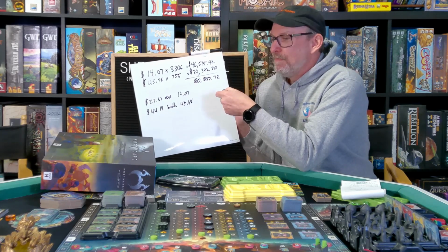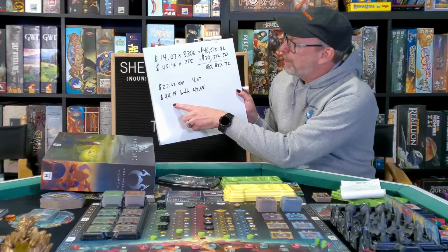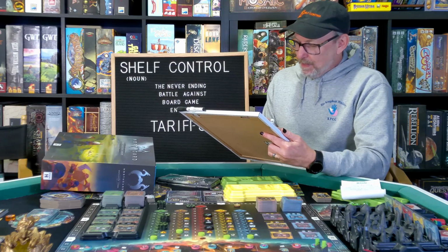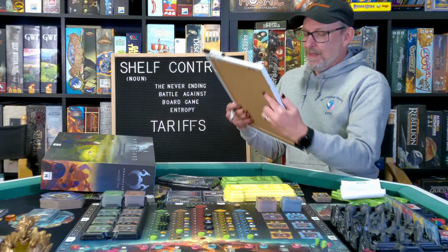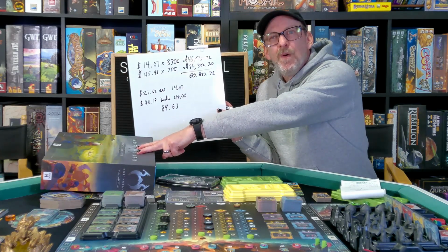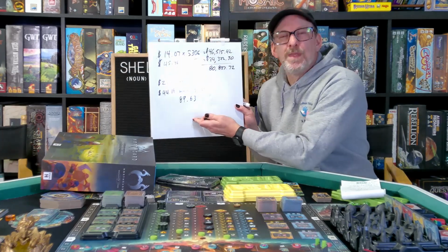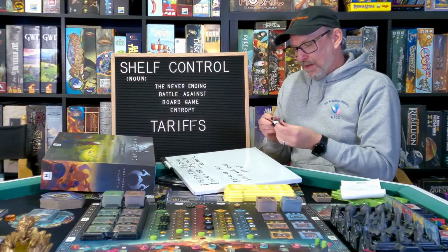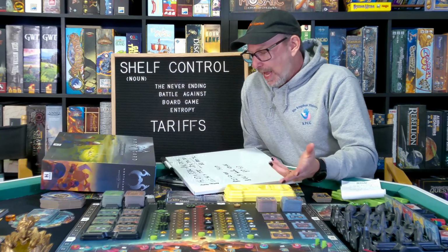And if the administration says that they're going to pass 25 on to us and they can still be fine, the net shipping is going up to, oh my goodness, 89.60 something, $90 for shipping if Studio H, the publisher here, wants to do what the administration wants them to do. So all of a sudden, your $200 game, including shipping, is getting closer to $300 for the whole thing. And what are they going to do?